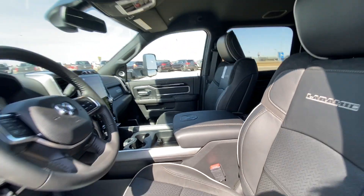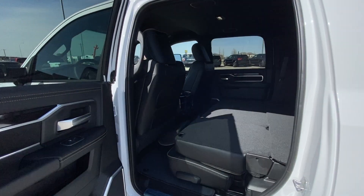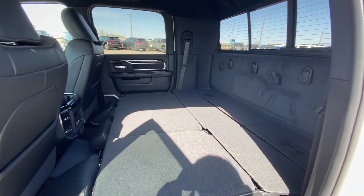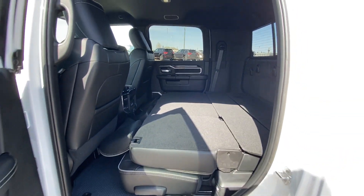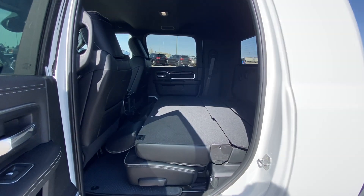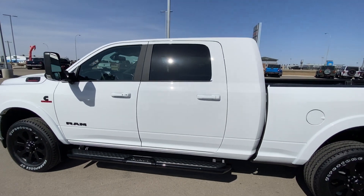What's that back there? Well, let's tell you about the real story with a megacab. I know you got a big truck, but can you sleep in it? With this truck, you can. Tons of hidden storage, lots of flexibility. And yes, you can put a mattress back there and sleep in the cab, as most of our Ram owners do when they put these trucks to work on the road.